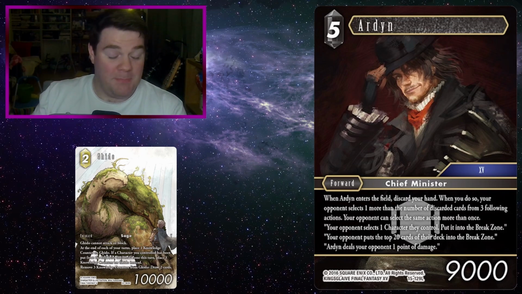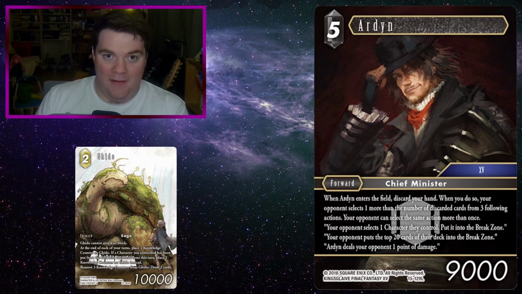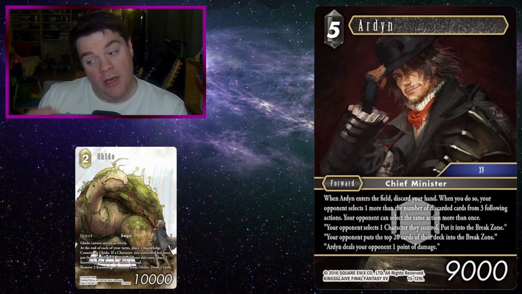character option as many times as they want, even though they might not have enough characters. So they could have only 4 characters on the field, but they can select that option 5 times, which means that they lose all the characters, but they don't have to take points of damage, and they don't have to mill themselves.